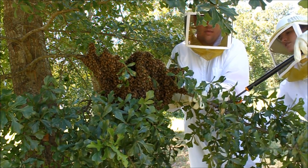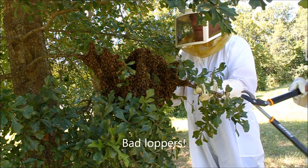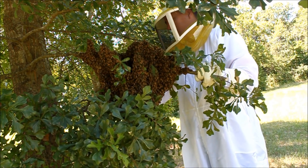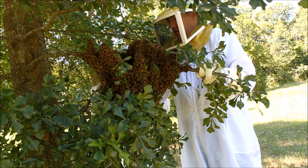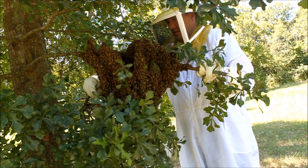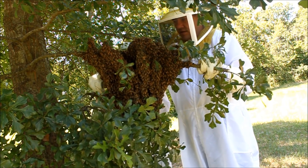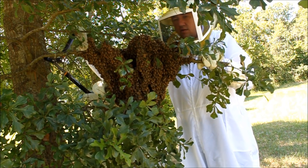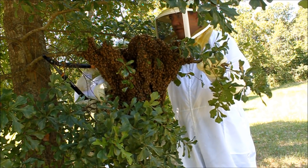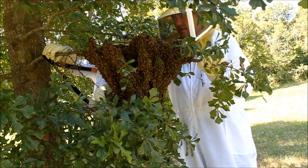I'm just gonna get a little bit out to get started. I think they didn't sharpen these. They're actually on a little bit on this lower branch here too, so clip it off right here if you can — clip it off right there. Oh, they're shaking a little bit. Can you get that little bit off there? Now you're gonna have to grab that top branch because I don't think I can hold this whole ball of bees when you clip that. Because I'm holding the bottom piece on, see what I'm saying? Okay, I think you can get that.